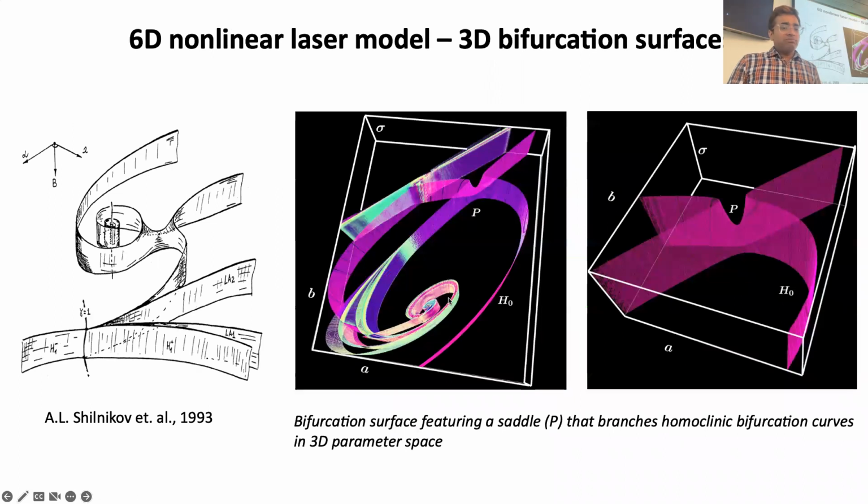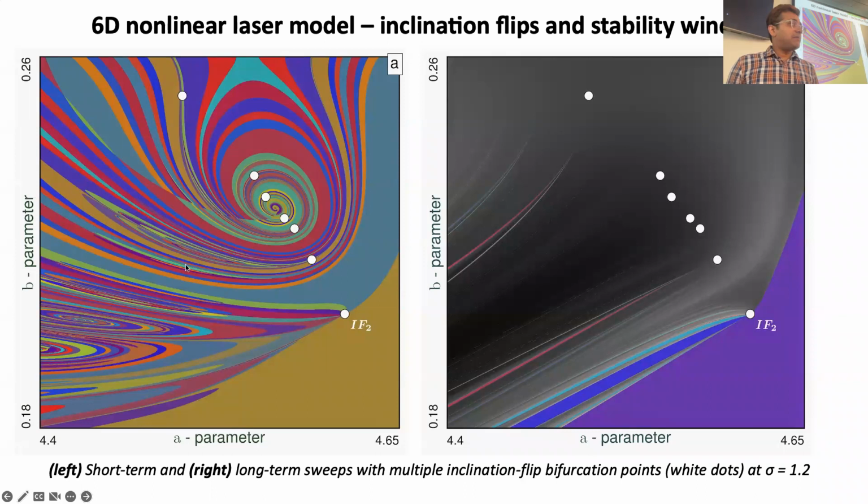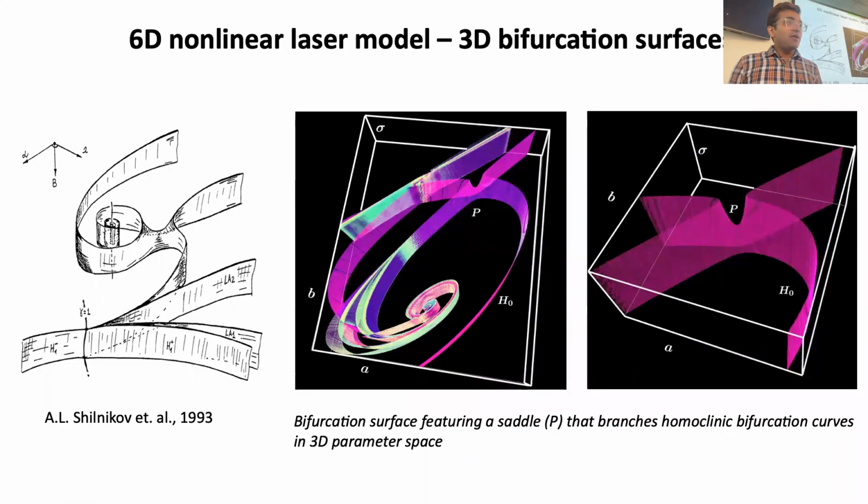Okay, and so like I mentioned, to produce these 2D sweeps, you can do this in a matter of a few seconds. So now what we can do is look at three-dimensional bifurcation surfaces. So you produce multiple 2D sweeps, and construct these complex three-dimensional bifurcation surfaces to look at how this behavior is changing.